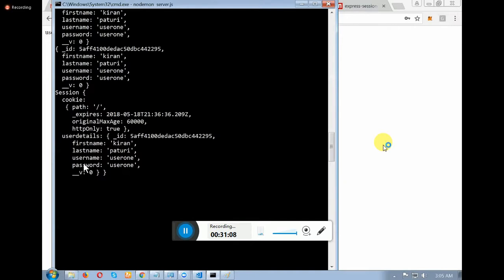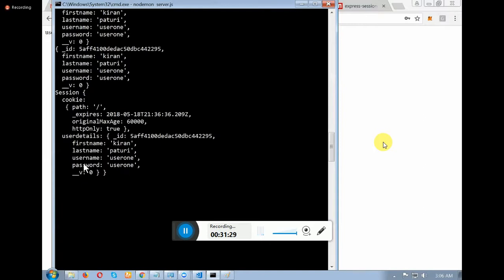Now, it's a matter of what? Whether the user logged in or not, I can check. And the other thing is, I got the details of the user. Now, what can I do? I can go to the profile page. I can retrieve these user details and then I can play with them.